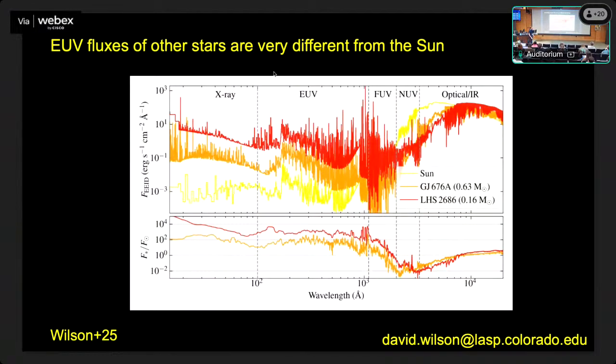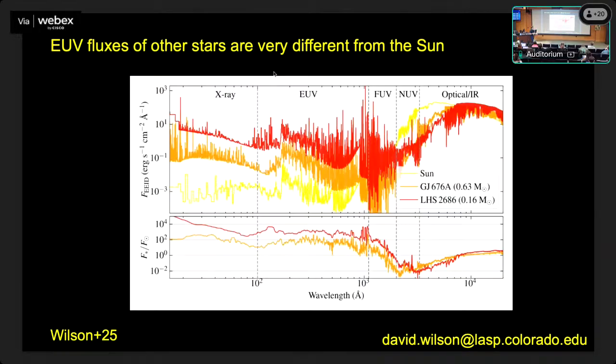A driving thing is this. Here I'm comparing 2 M dwarfs to the sun, scaling them to the habitable zone. So the planet in the habitable zone of the M dwarf sees this compared to the Earth seeing it from the sun. And we can immediately see that the EUV flux of the M dwarfs is much, much higher than what the Earth is getting from the sun. And when we're considering the observed exoplanets, we're seeing them much closer in to the stars, so that goes up again. So we need to go out and observe this.